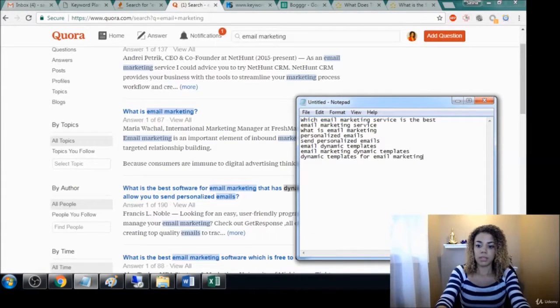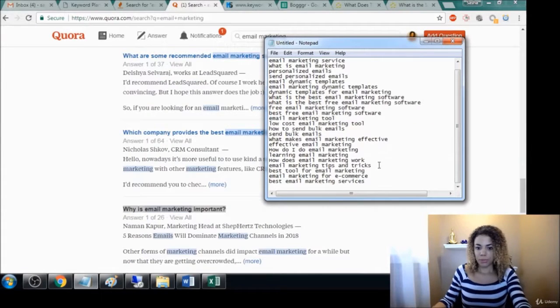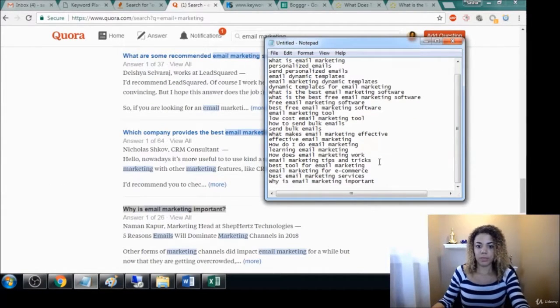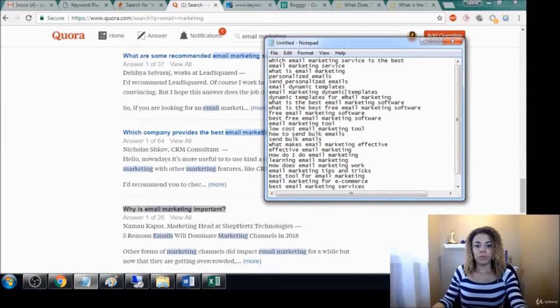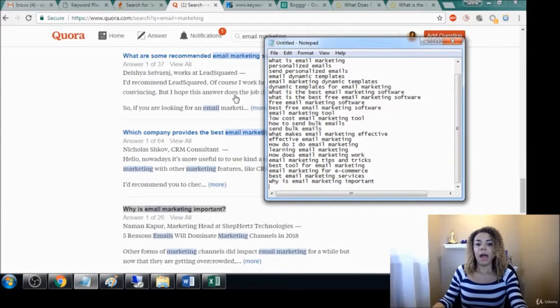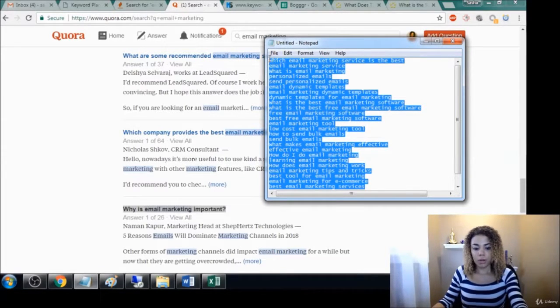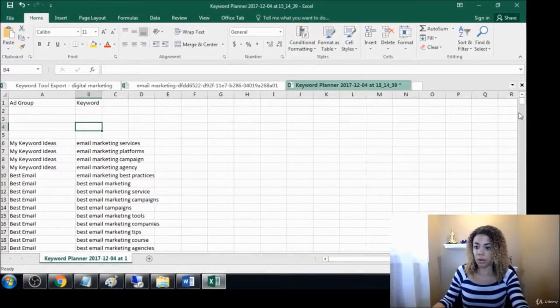So you guys are seeing how I'm making my own keywords out of some of these, right? So here we have a pretty good list of keywords. I'm going to stop there just because I think I've given you guys a good enough idea of how you can come through here and grab a lot of these keyword ideas and make your own keyword ideas as well. So we're going to add that to our list.